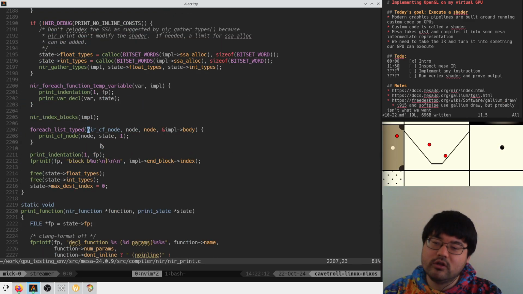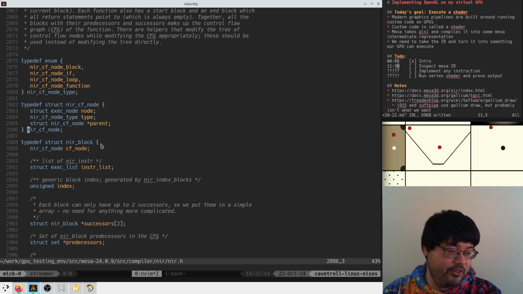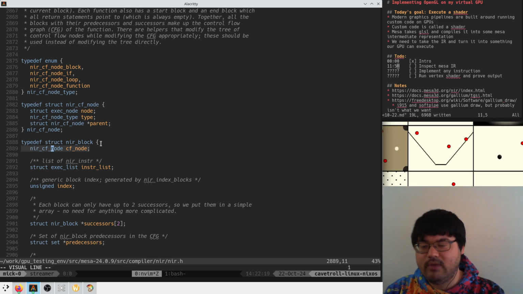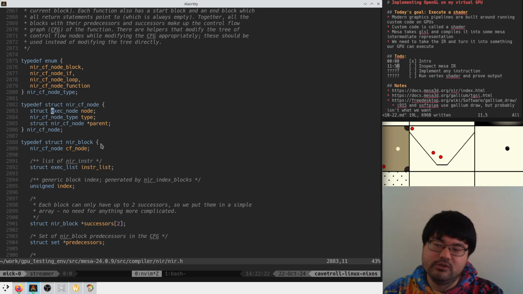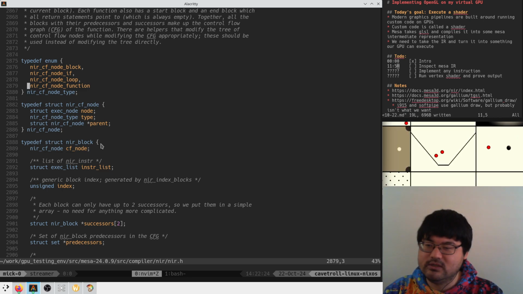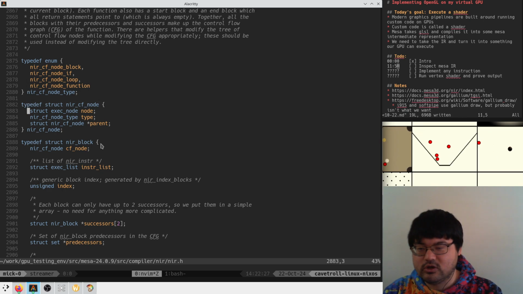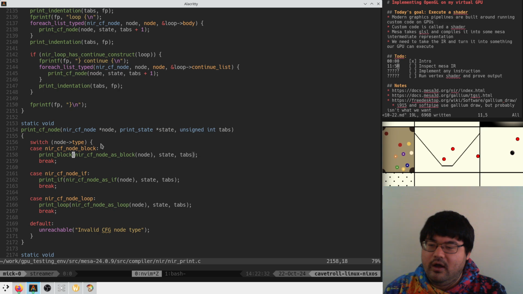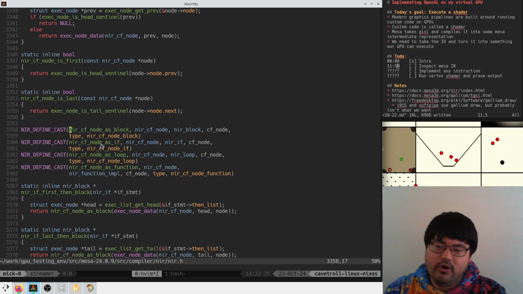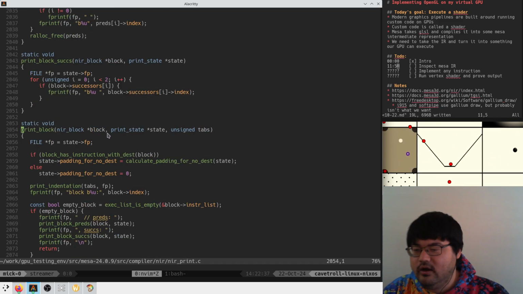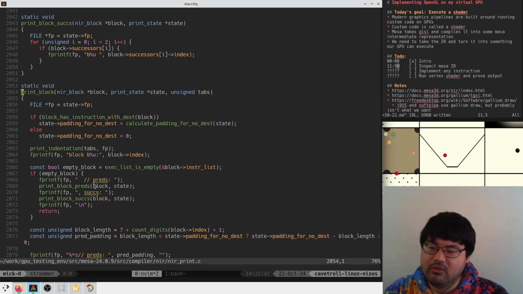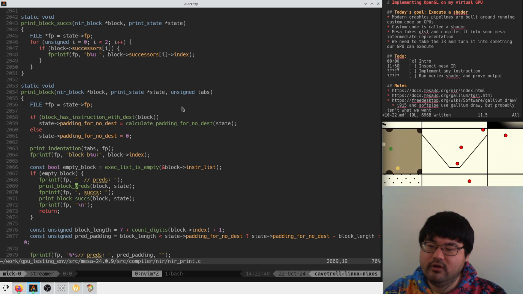Okay, so the ner control flow nodes is what the big fox is guessing. It looks like, since this is a member of ner block, if this type says block, you can basically cast this struct to this struct. It sounds like that's what they're doing, kind of. Which is what this control flow node as block is doing, it's casting it, and then here they print the block here. So this means that the actual interesting information is for sure in here, right?